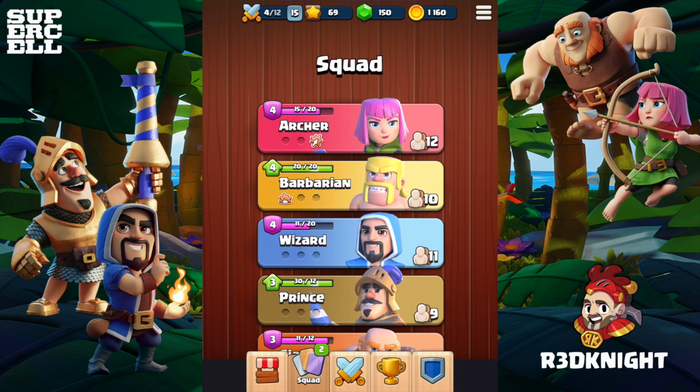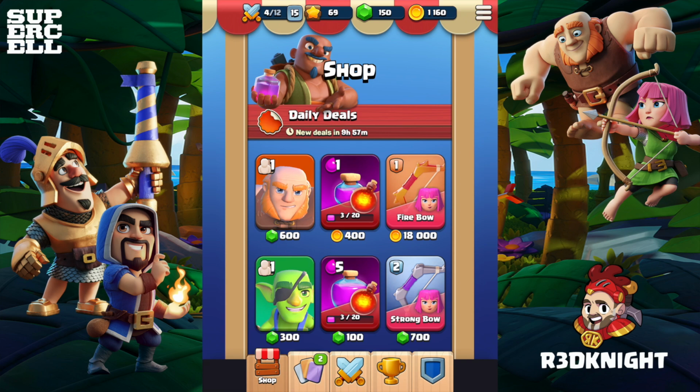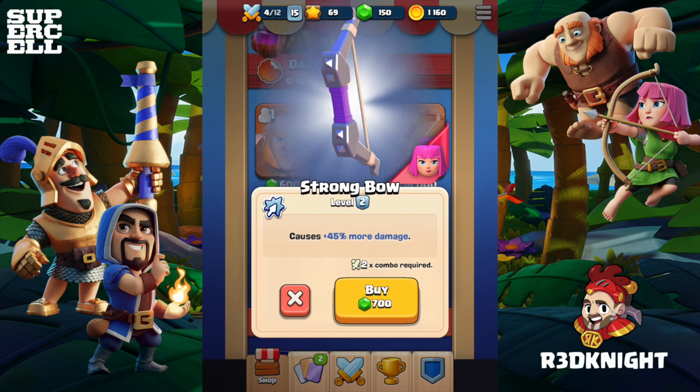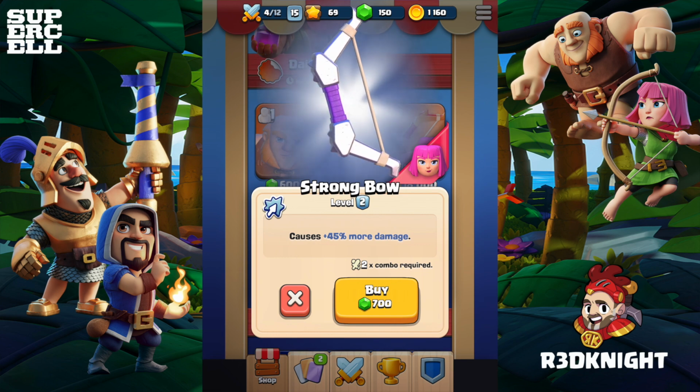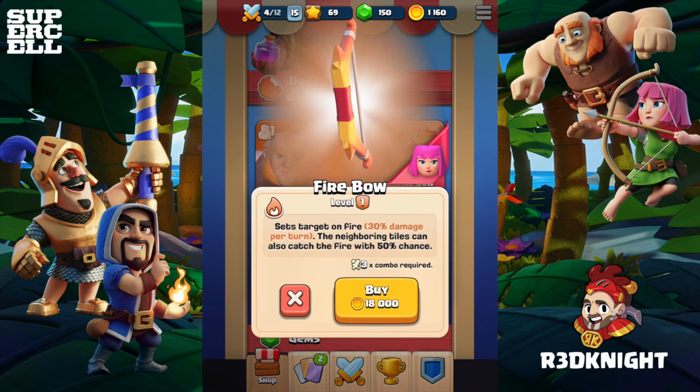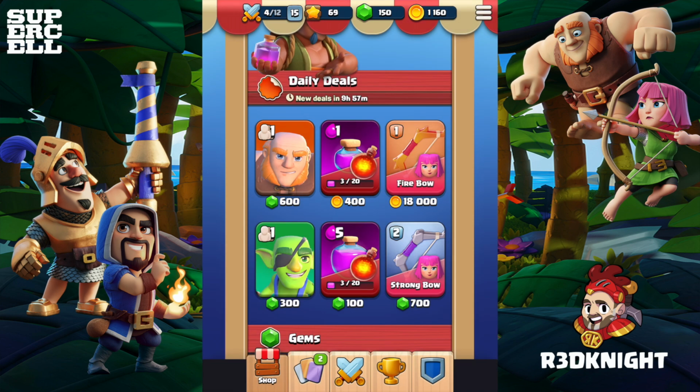So you'll see my archer is equipped with a standard item, but if I go to the shop, you'll see there's a strong bow there for level 2, which allows me to upgrade my bow to the next level, but that one's 700 gems. Now, maybe as I get more gems within the game, I will do that one. There's also a fire bow down there, so there's another bow option that she has. So I wonder in this case which one I will need to choose as I progress. Now that one's a coin purchase, so again, very nice indeed. I can use my in-game currency to do this one as well.